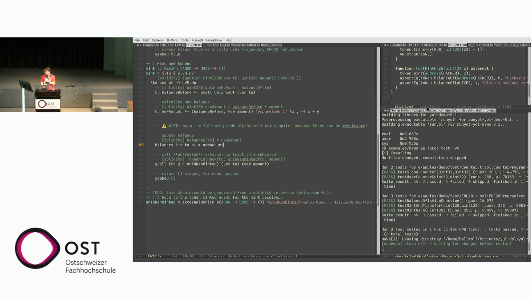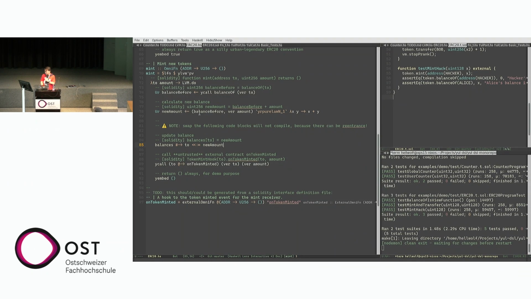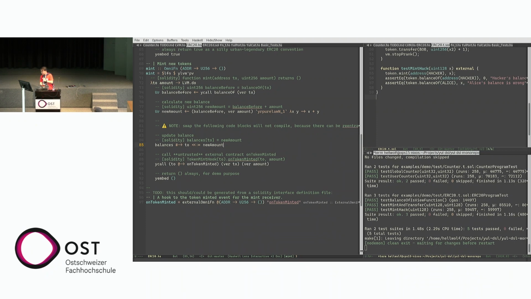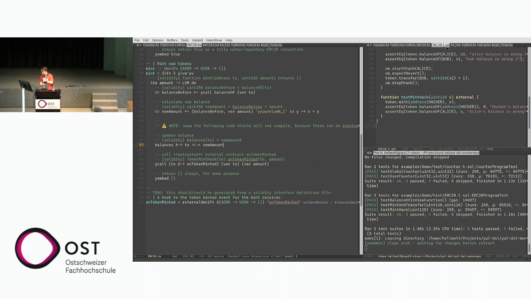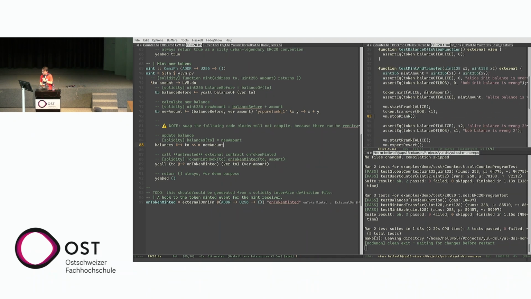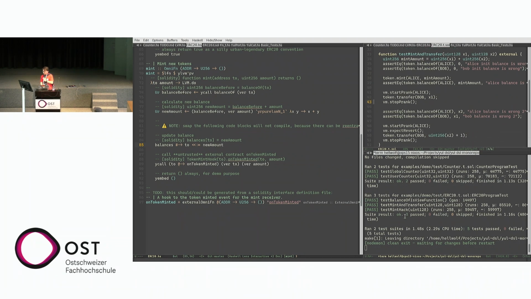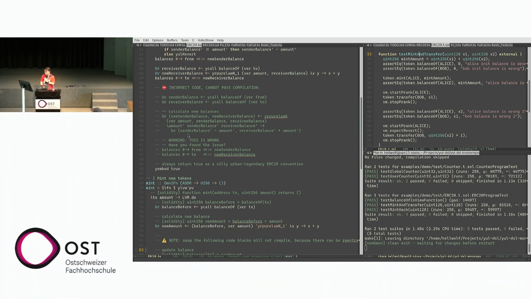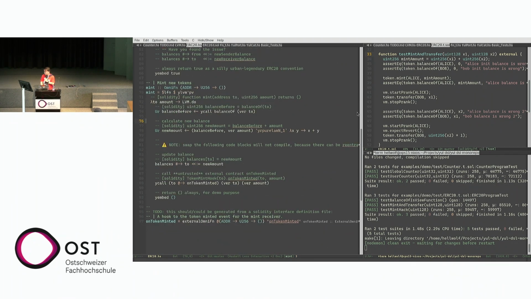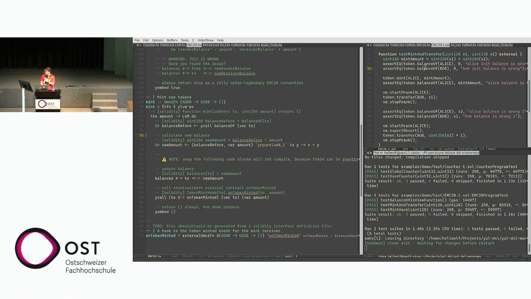On the left side, you should be able to see the Haskell code with some weird operators. I'll explain hopefully later. On the right side, you have this t.so. .so means Solidity, so it's a testing framework in Solidity. And on the bottom is the terminal. So currently all compiled. On the left side, it's a Haskell function, right? On the right side, I'm testing that particular function and meantime transfer. So I have two functions I want to test. This language on the right side should be quite close to C syntax. So I guess not much trouble to understand it.